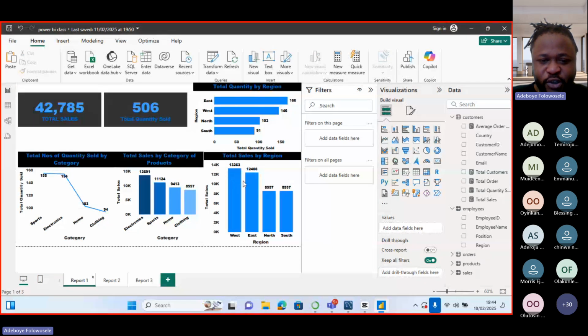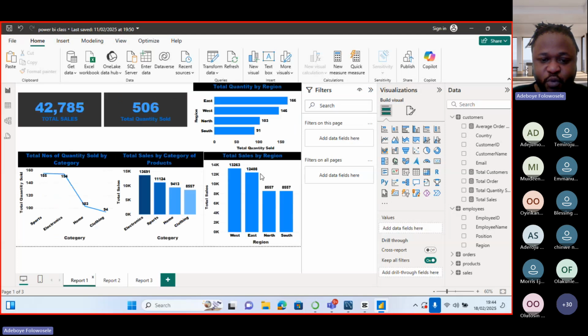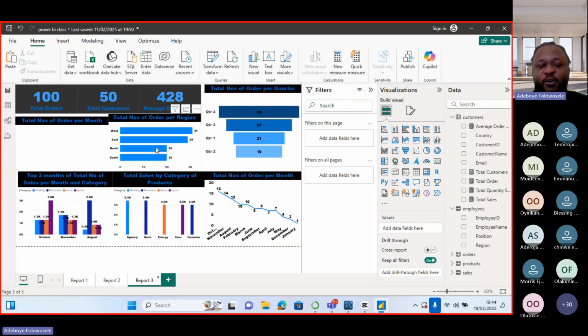It was obvious that the West had the highest total sales, so obviously it should also have the highest total number of orders, followed by the East, which was true. And the North and the South had the same total sales, which gives a reason for why we have the same total number of orders for North and South as well. So this is how you compare data together.